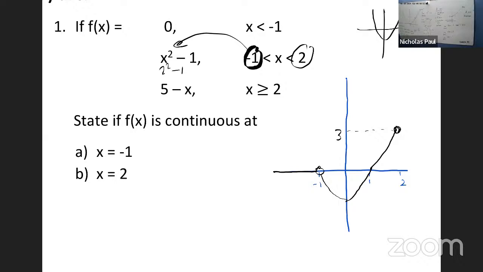Okay? But do you want the whole function? No. You want how it behaves between -1 and 2. So you have to plug in the boundaries. Plug in -1 and you will get here. Plug in 2 and you will get here. Right? And leave out this and leave out that. That's okay? So you're sketching it by cutting off based on your restricted domain. Right? Cut it off.